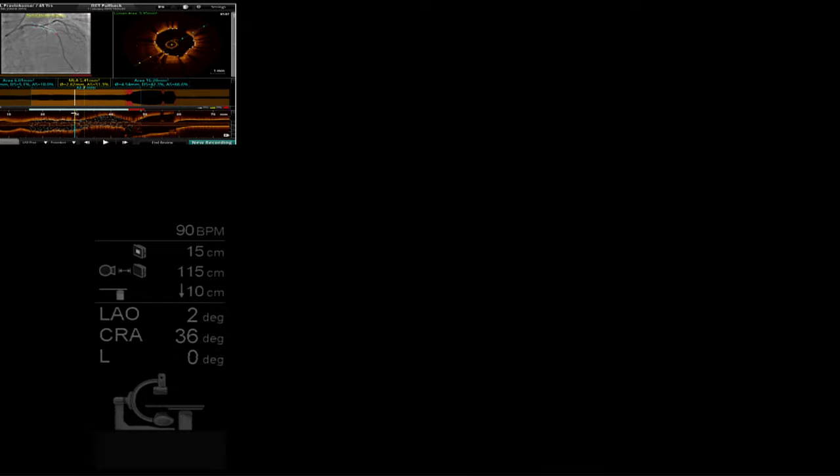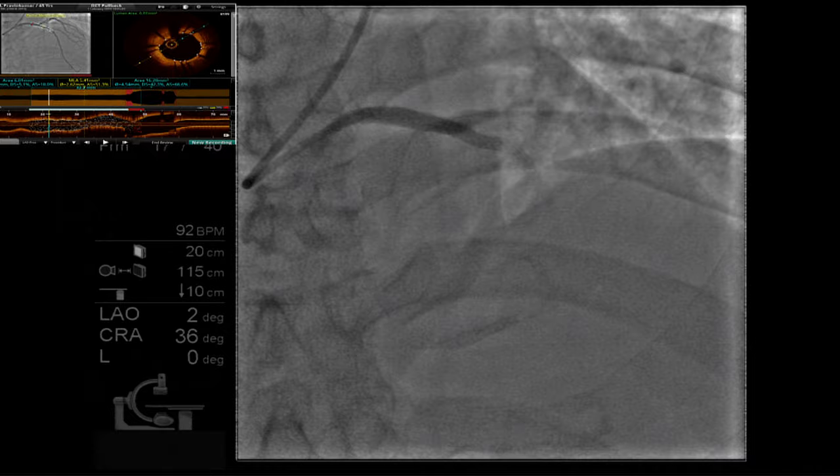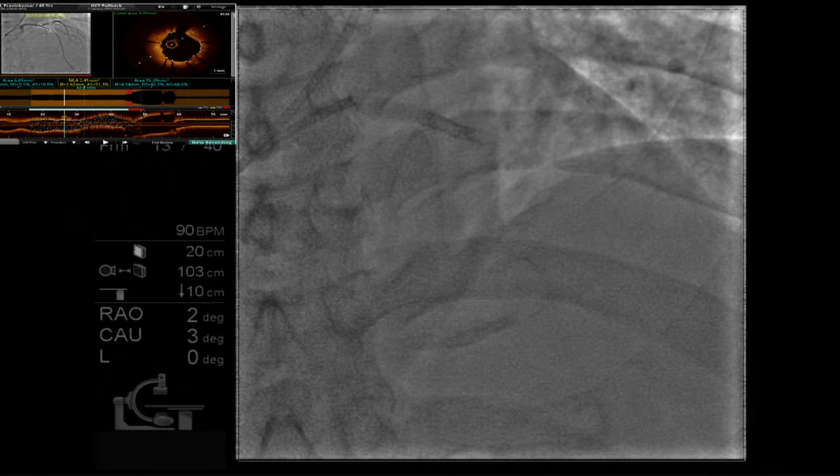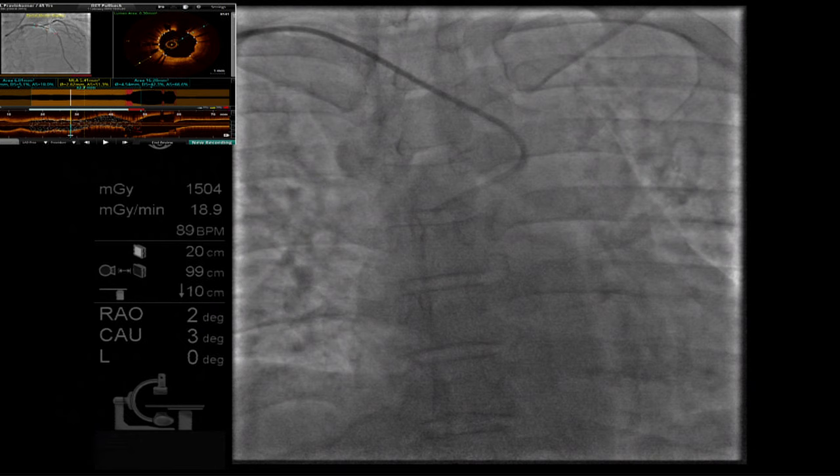After this case, there is a great talk from Rajiv Gulati. He will be talking about incorporating OCT in real world practice. So I expect all the young guys to sit there. I know the first session was a little longer, but this talk is very important for all of you.